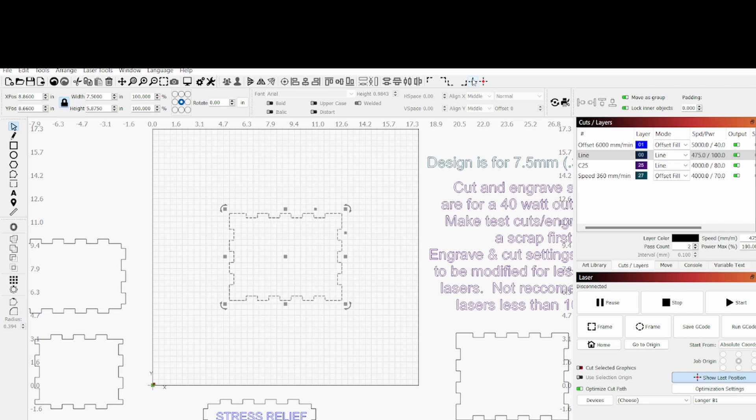Make sure you center it — I work from absolute coordinates. And again, because this is the front and back and it's very, very tight, make sure you frame that first so that you're on the work. On the top and bottom edges there's very, very little play, so you're going to have to be precise with that.